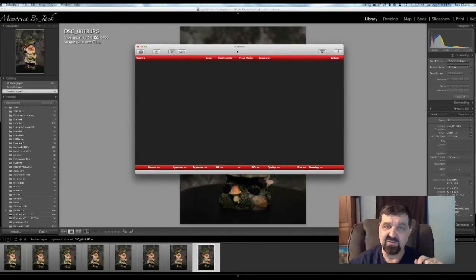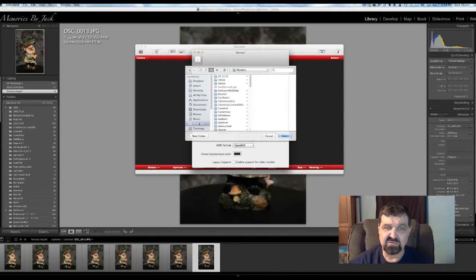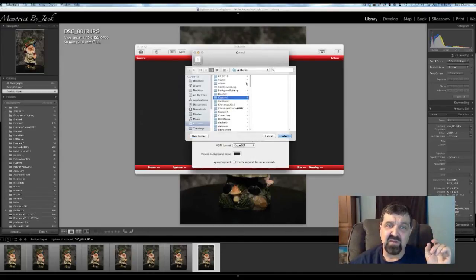It's just small tethering software, very, very easy to use. Go to your preferences and we're going to tell it what we want it to do when we take a picture. What do we want it to do with the picture? All we want to do is save captured pictures to, I'm going to say other. I'm going to go to my pictures folder and make sure I don't have a tethered capture in here, because I've done so much of this. Maybe I do. No. Let's see here. We'll just call it Capture One. Create that. All right, so every picture we take right now is going to fall into this folder called Capture One. Select that.